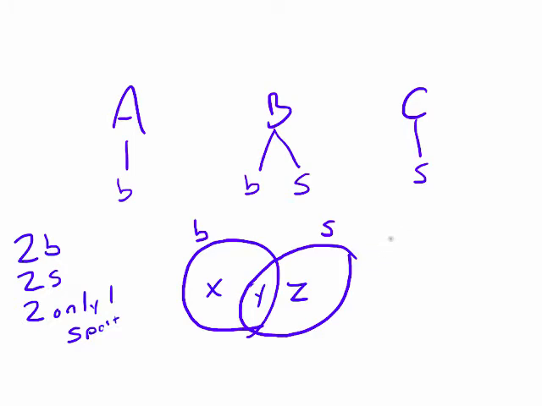So here's what we know. We know we've got two people that play baseball. So we say x plus y, because that's everyone that's in the baseball circle. That equals two. And then we know the same for soccer. We know two people play soccer, and that's y and z are in the soccer circle. So y plus z equals two. And then I know that two people play only one sport. Well, that's x and z. So I can say x plus z equals two. And I apologize that my twos and z's look the same, but, you know, these are z's, we'll use little crosses here, and these are twos.